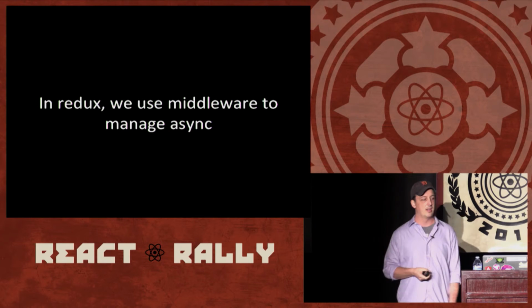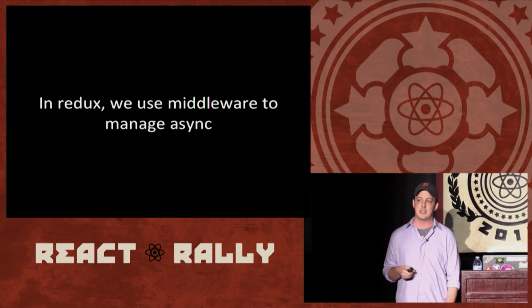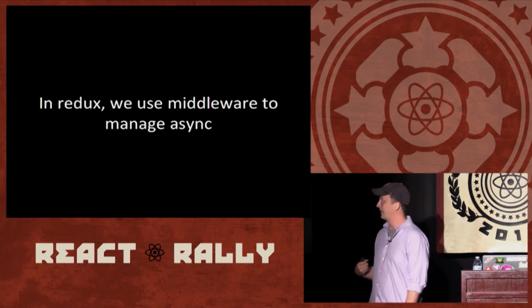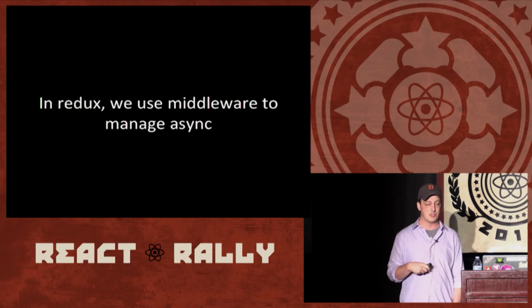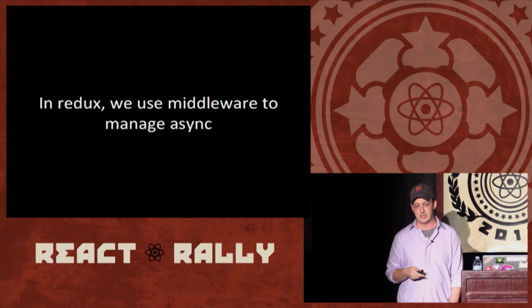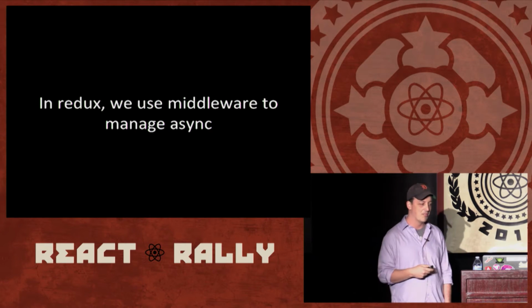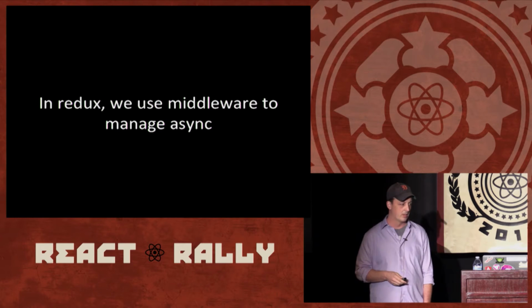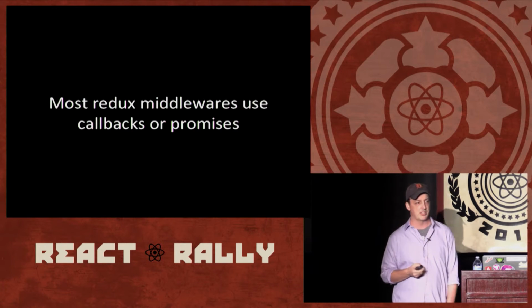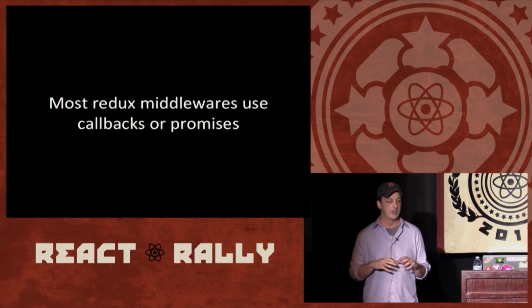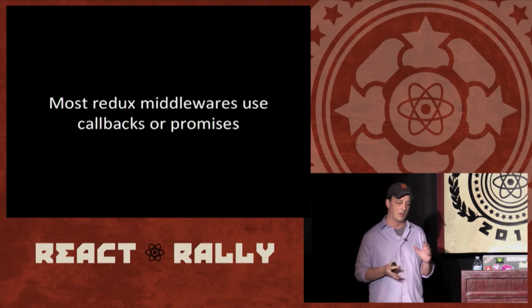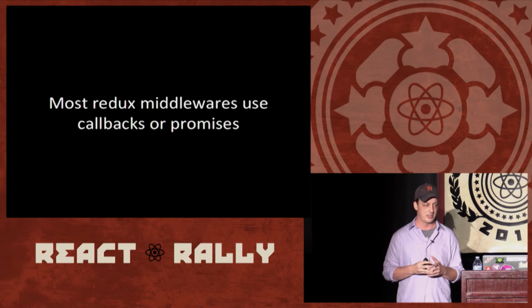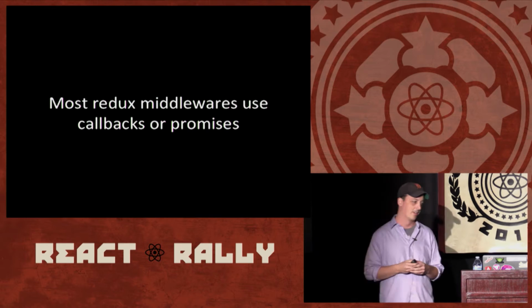So in Redux, the best thing you can do to manage async, when you need to really manage your async, is to use middleware. And there's lots of middleware available. I'm about to talk about Redux Observable, but there are other things, Redux Saga, Redux Thunk. They all have similar benefits. So most Redux middlewares use callbacks or promises. Some of them use generators, but a lot of generators are very imperative. If you watched Brian Lonsdorf's talk yesterday, you'll know why I tend to favor declarative over imperative. It's a great talk, by the way.